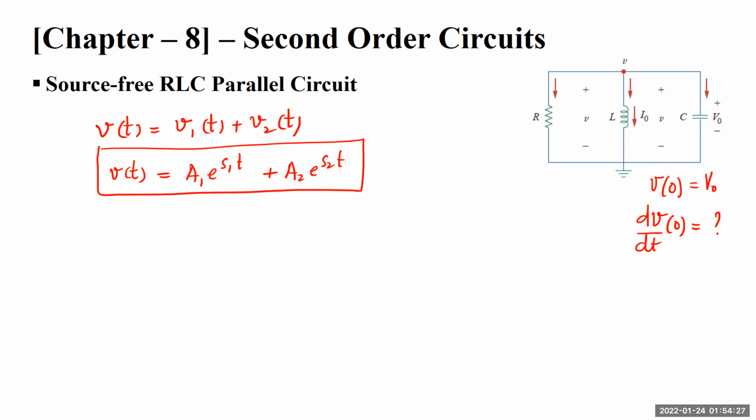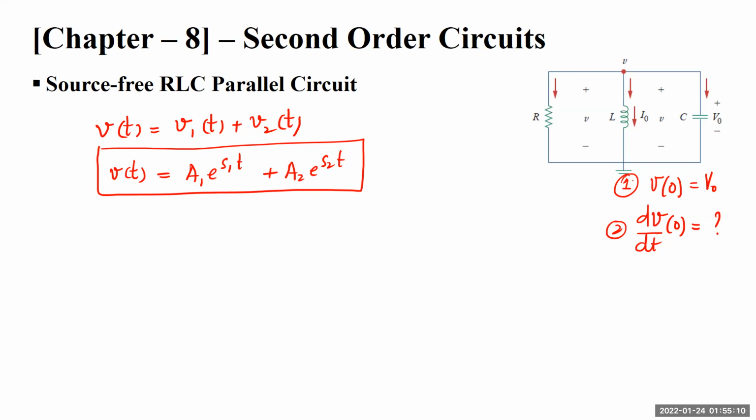And in a question, or whenever we are given a situation like this, whether we have to find out voltage or current, these initial conditions are given to us. Once these initial conditions are given, for the first case we will use this initial condition and develop one equation, then we use the other initial condition and develop the other equation, and then we solve those two equations simultaneously and get the values for A1 and A2. Those values of A1 and A2 will give us the overall voltage response of this circuit.